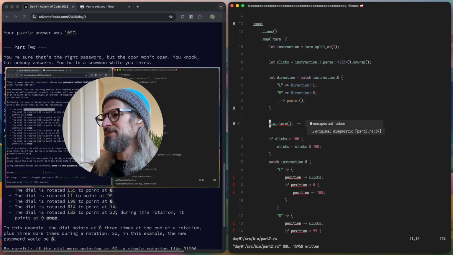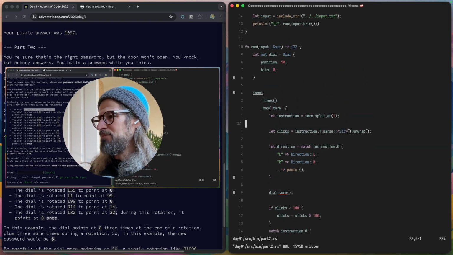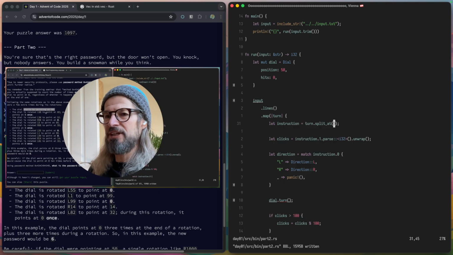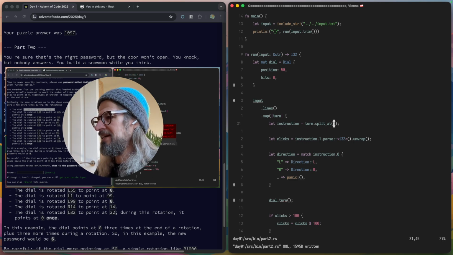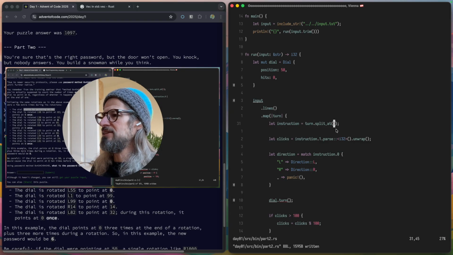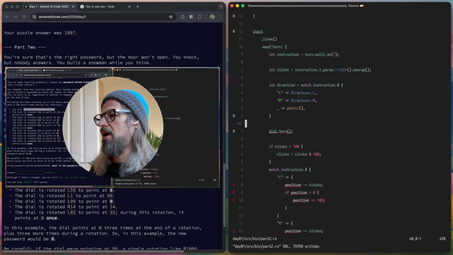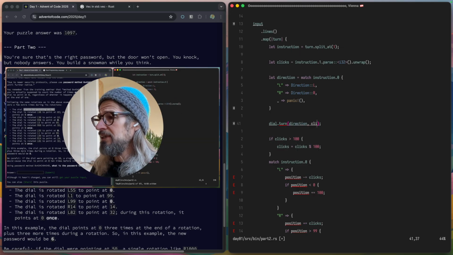I'm taking each line and splitting it at index 1, so on the left-hand side of the tuple I get the L. On the right-hand side, I get the number as a string, and here I am parsing it to an I32. So now I can just pass in direction and clicks, like that.